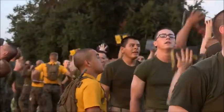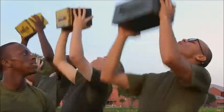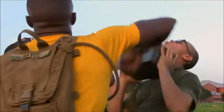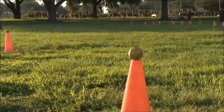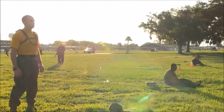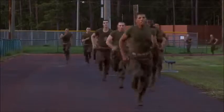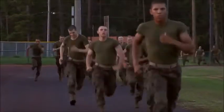So this morning, Fox Company is conducting their combat fitness test, a CFT, for their final evaluation. The intent behind the combat fitness test is to put those recruits in a high intensity, high heart rate type of scenario to simulate what they might feel like in combat. It includes portions where they have to think and act at the same time under a time limit. The 880 sprint that they do, it simulates them moving to whatever type of engagement they might put themselves in.